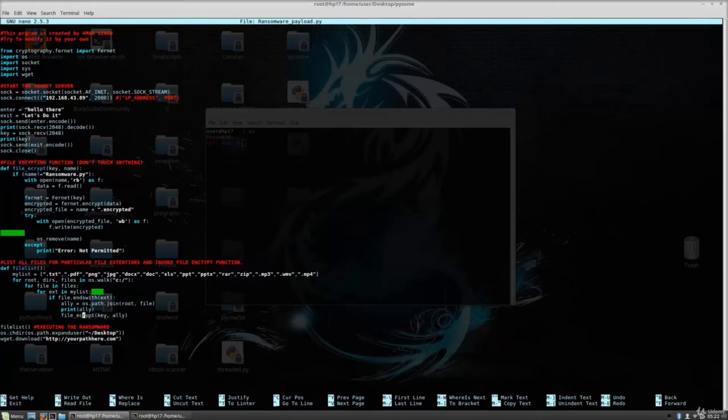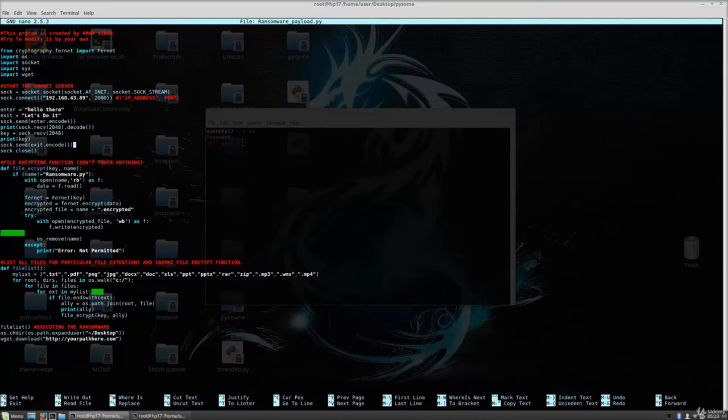I believe N is missing right here, and here is the function that we already passed. The first function that is called is this file list function, as it says executing the ransomware, and then you change the actual directory to the desktop. Not really sure why. And this part right here is something that really isn't needed, so we can actually hash this, I believe. Or let's just leave it there, doesn't even matter. It is something that isn't really part of this code, I believe. So that is the part of the actual payload.